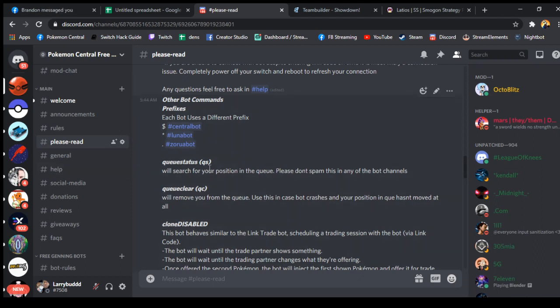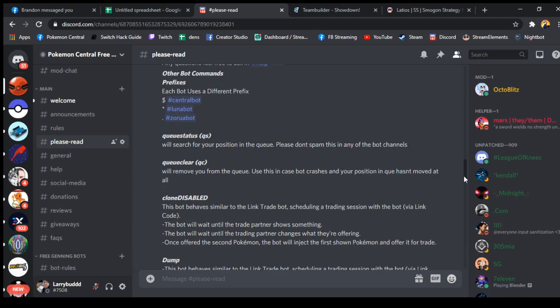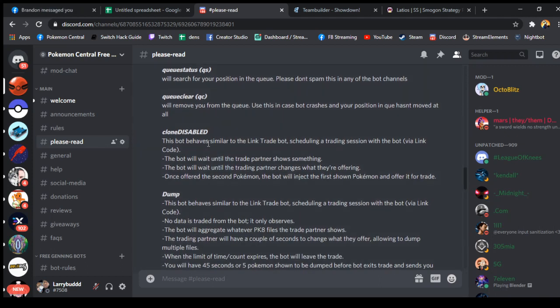So the different commands that you can also do in here are QS, which is queue status. That means you check your position in the queue. QC, you basically can clear yourself from the queue. Cloning. Cloning is only available to Twitch subs, and this is mainly because we had a lot of people using cloning to sell and pretty much use this Discord for their own personal genning shop, which was not cool. So we had to get rid of it and put it behind, unfortunately, kind of a paywall a bit, even though it's like $2 a month or whatever.